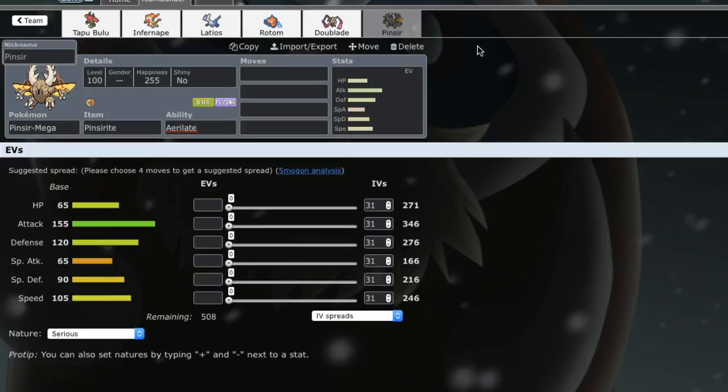I have a little bit of electric weakness. Tapu Bulu and Landorus, I don't know if they will handle all the electric types, but that's fine. I can make it really bulky and it will work. So yeah, pretty excited about Mega Pinsir. It will also be my setup sweeper. All teams will need to prep for it, so I'm pretty excited about Mega Pinsir. I think it can do a lot of work.